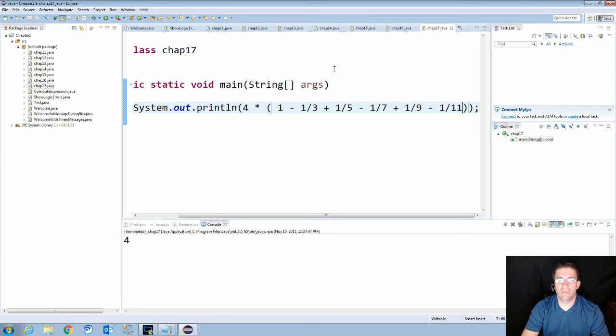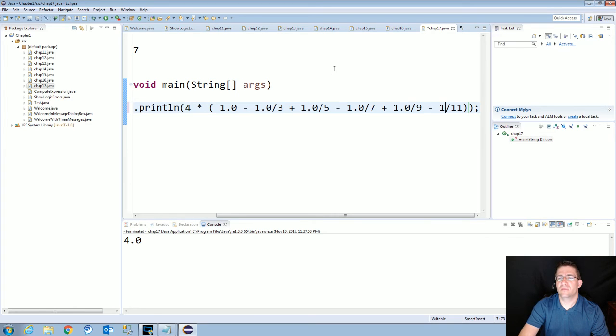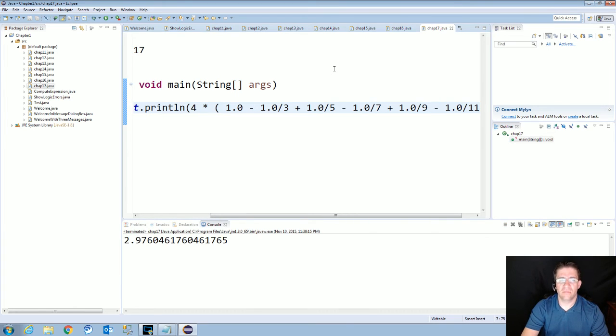4. Oh, that's why. 0.0, save. 1. 4.0. Do I have to replace all of these? 0.0. 0.0. 0.0. Save that. Ooh, much better. See that? But it's 2.9. What? Do I have to do 0.30?